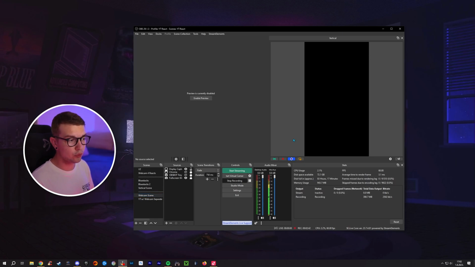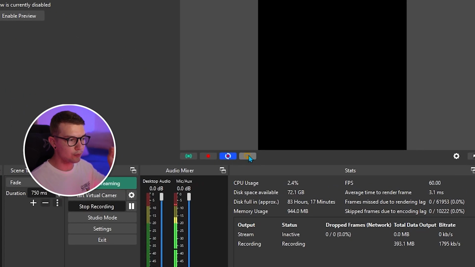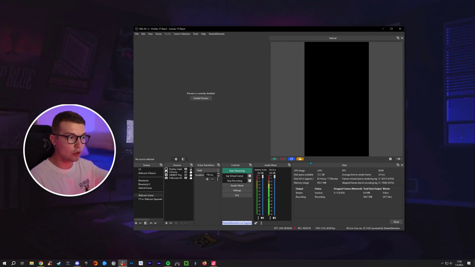So there's this really cool feature in the newest update called Virtual Camera. OBS has had it for so long, but now they added one to the Vertical plugin itself. So if we go right here and click on this orange button, it activates the virtual camera for the vertical plugin, so only for the vertical scene right here. If we go into the vertical scenes and add something to it, we can replicate the virtual scene and give it to the TikTok Live Studio.